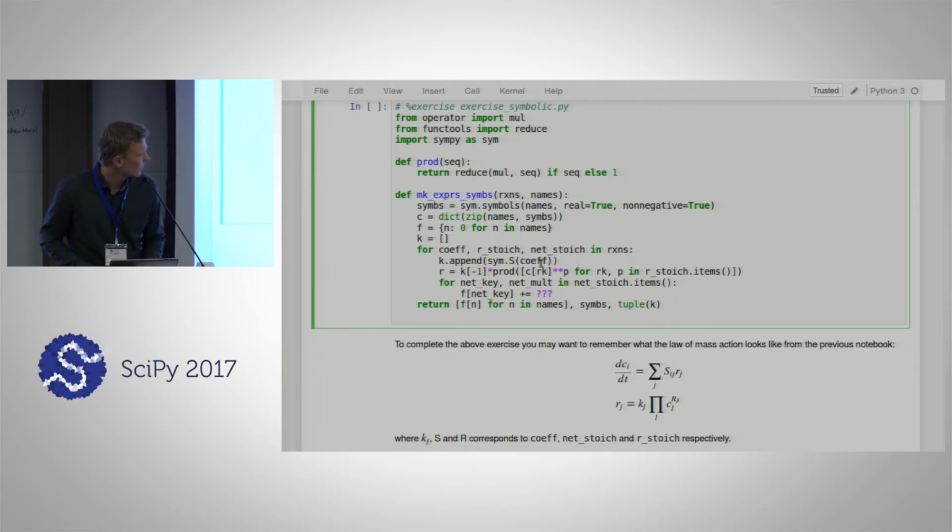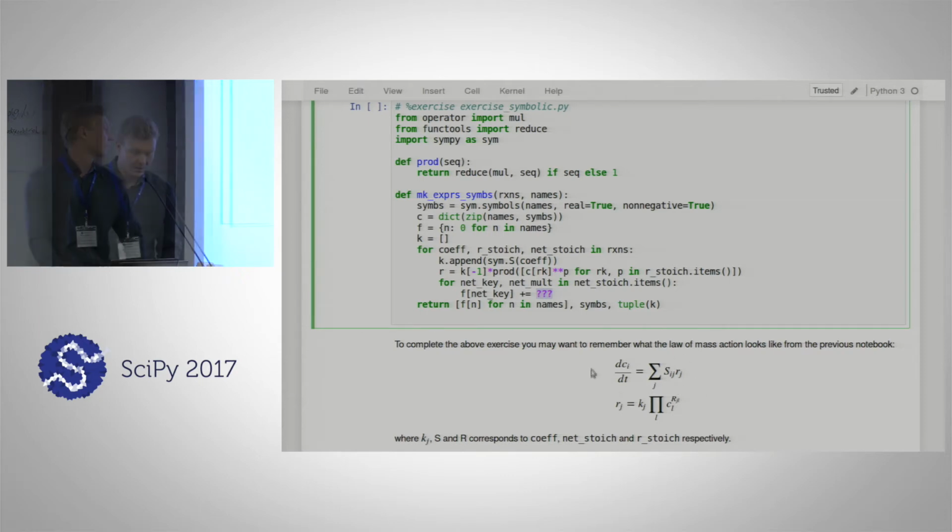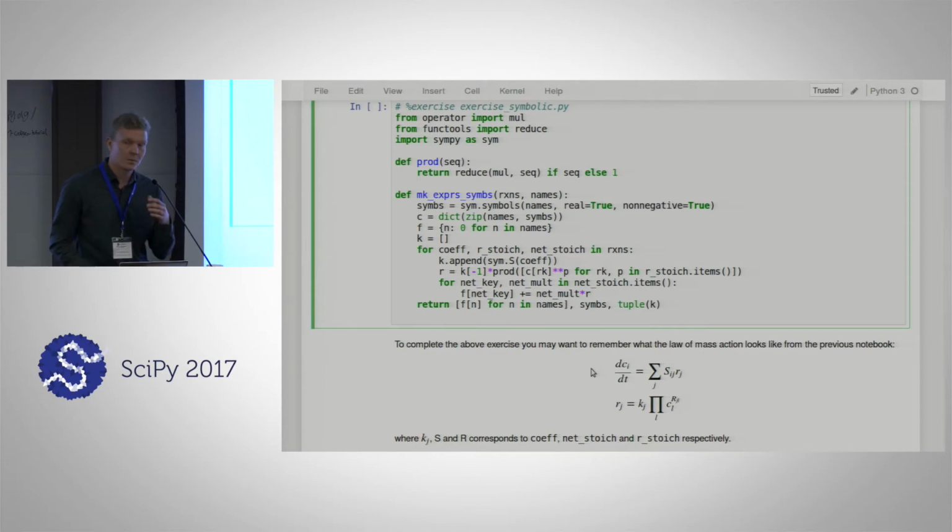So what's left now is this part, which corresponds to this summation here. The details here are not that important. I see some more blue sticky notes coming up, so I'm going to give you the final part here. So it's just the net multiplicity multiplied by this variable r, which we computed just before this loop. So the only thing that's important here is that this function, in a general manner, does what we hard-coded in the last notebook, that right-hand side function. So now we can just give it these kinds of dictionaries, and it will do the right thing.